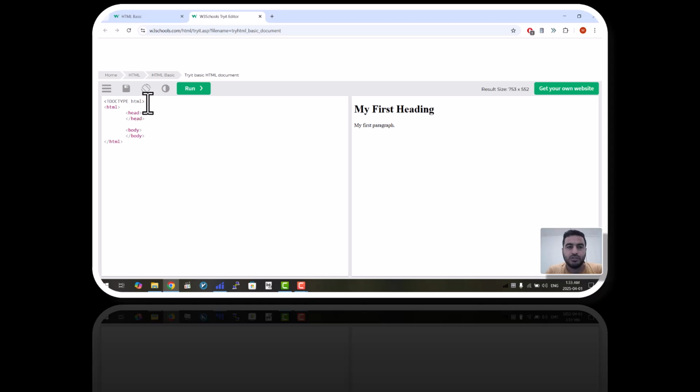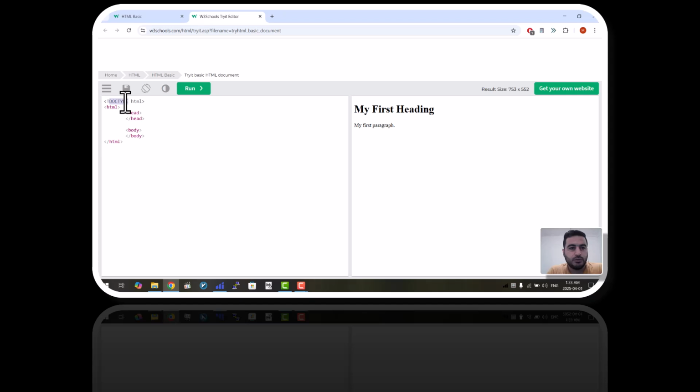This part of code declares that your document is an HTML document, and web browsers like Google Chrome or Safari or Mozilla Firefox or something else will find and understand that this document is an HTML document and will render it as a web page and show the result for you.